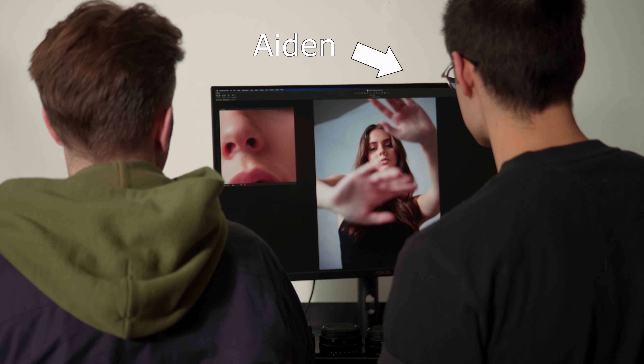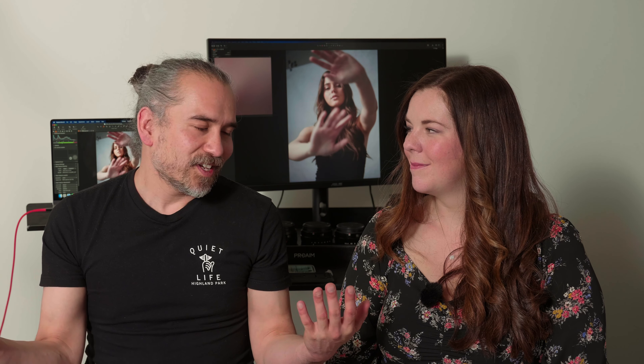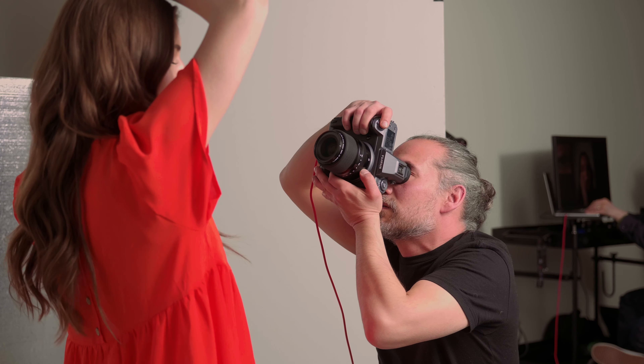It started with one of my assistants, Aiden, wanting a new camera system — he was thinking about getting the Canon. I said, why don't you look at the Fuji? It's the same price, it's got a large sensor, and he was shooting a lot of medium format film at the time. He brought the camera in, we shot it side by side next to my Sony A1 and tested an R5 at the same time. Even at laptop screen size, the detail in shadows and the way the camera handled gradation from highlight to shadow — I couldn't unsee it. It tortured me until I inevitably bought the system myself.